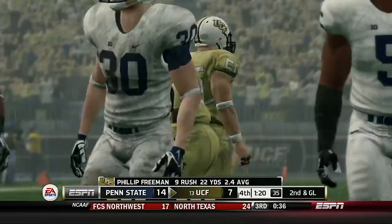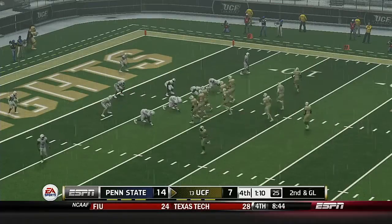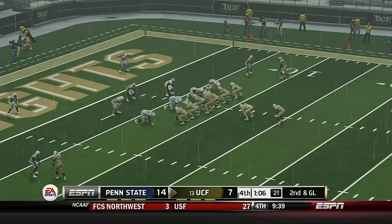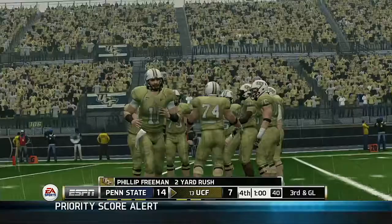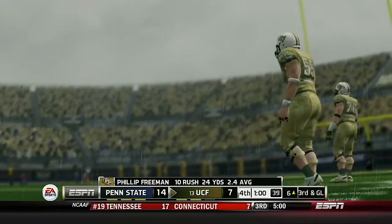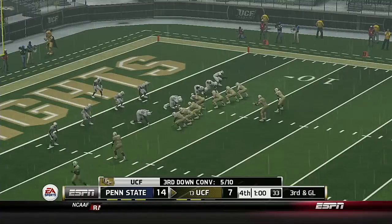Linebacker's had a couple years of experience, and he's really solidified himself as a reliable tackler, as you can see from that last stop. We've got second and goal. Ball on the 8-yard line. They'll bring him down right around the 6-yard line. The Knights will use their first time out of the half. He gains a couple of yards on the carry. You won't break or bend this linebacker. He won't miss that tackle too often.